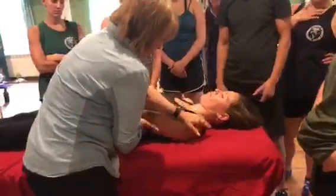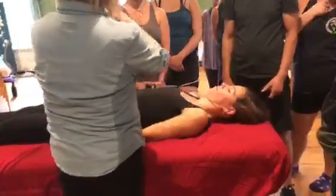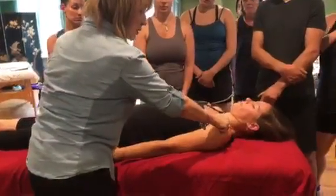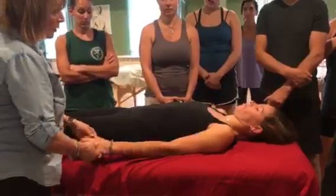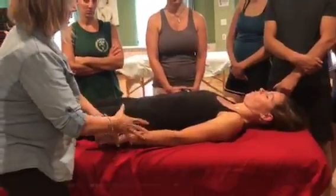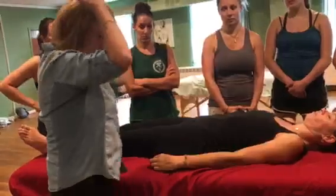We want to bring this shoulder here and that one there. For that, you can't just push it — you have to work the joint carefully and do a lot of traction. In order to bring fluid here, we have to bring fluid from everywhere. Since we're operating with only the hands, the hand position squeezes the blood, which forces the synovial fluid to move and travel to the shoulder. It will cleanse that, move to the neck, and go to the other side.